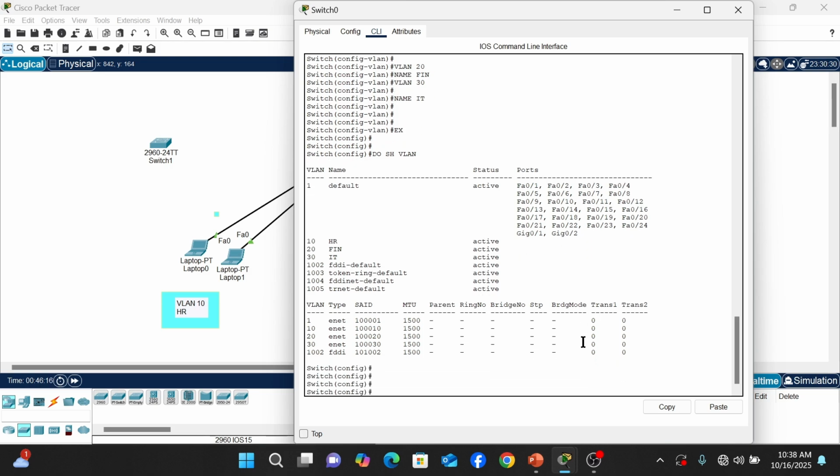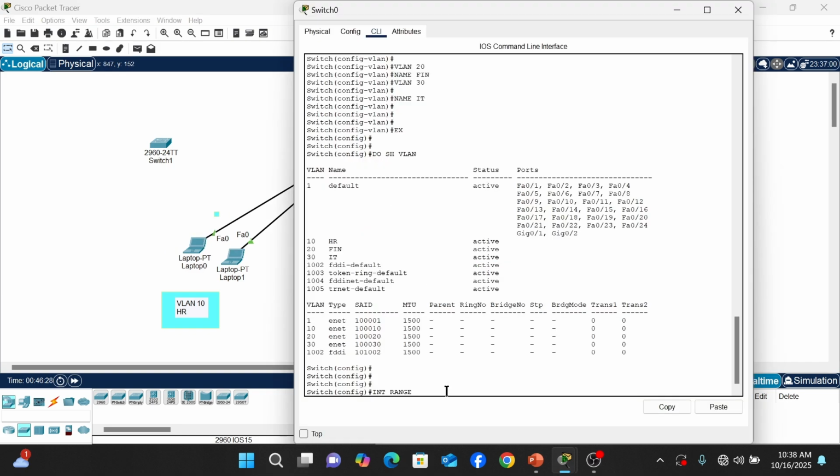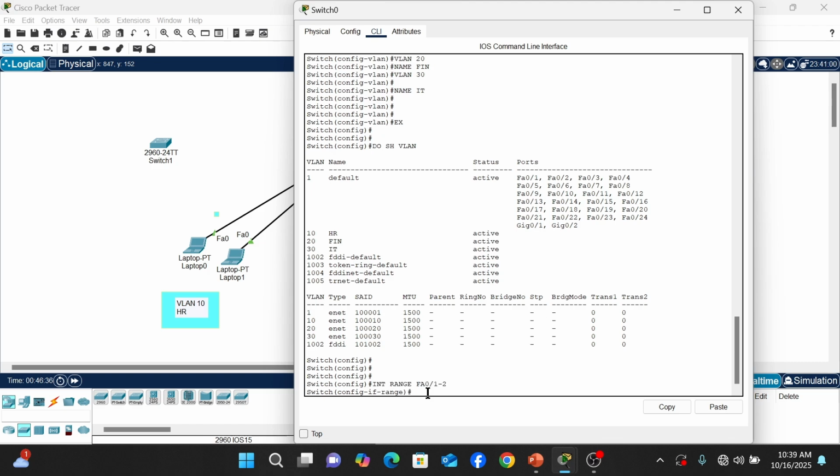Alright, so we can do that by doing interface range. For this one, interface FA0/1 and FA0/2 will be taking HR VLAN 10. So interface range FA0/1 to 2.